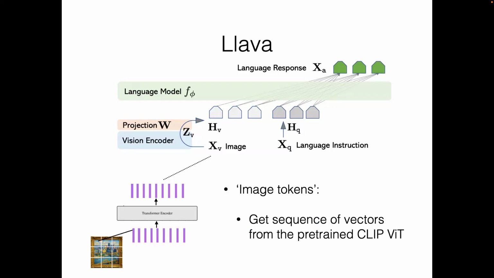And specifically, to visualize it, here you have your image, again, separated into different patches. You flatten them and send them through the transformer encoder. This transformer encoder could be the weights that were pre-trained with this CLIP objective. Sometimes these go by the name of image tokens. The reason is that when you have text tokens, you turn them into vectors. So why not just consider each one of these to be a token?